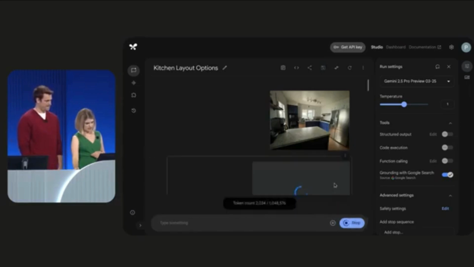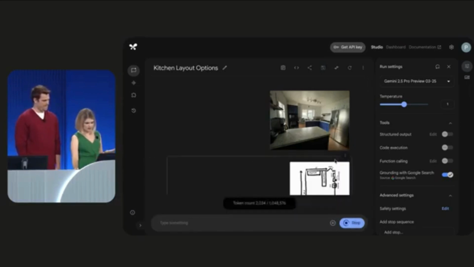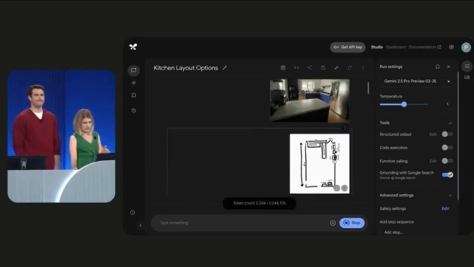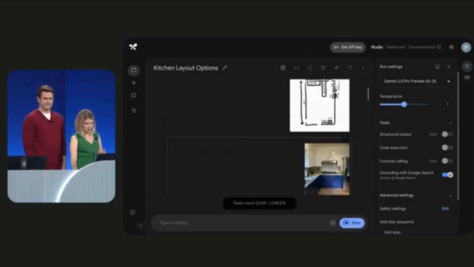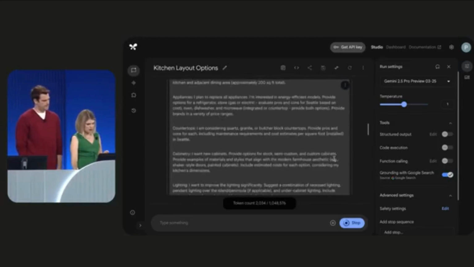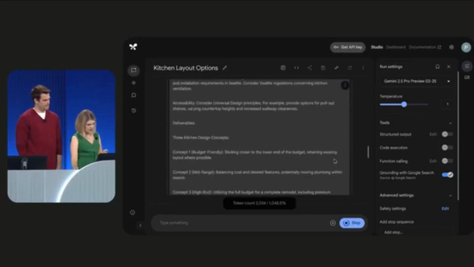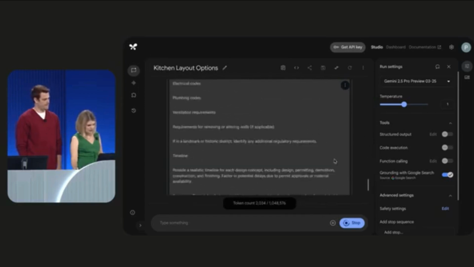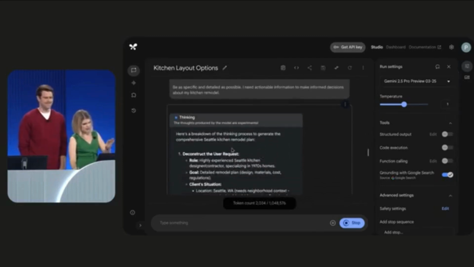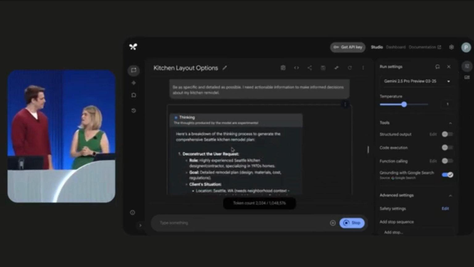Awesome. So I'm running that now. A bunch of things are happening behind the scenes. This is a thinking model, which means that we get 65,000 tokens of output, which are great for long-form analyses and detailed docs. We've got our super long prompt that's giving a lot of really nice insights. And then also this mysterious thinking box. So Logan, break down what's happening behind the scenes as Gemini is doing all this work.